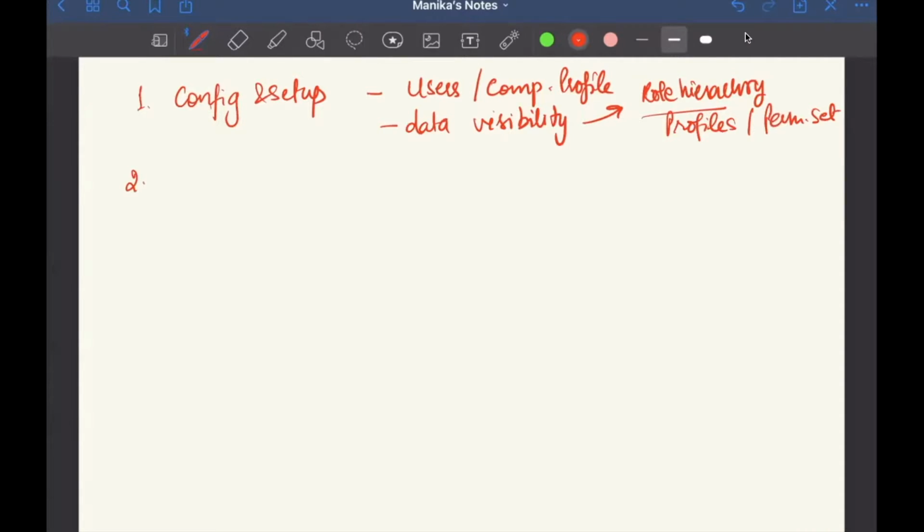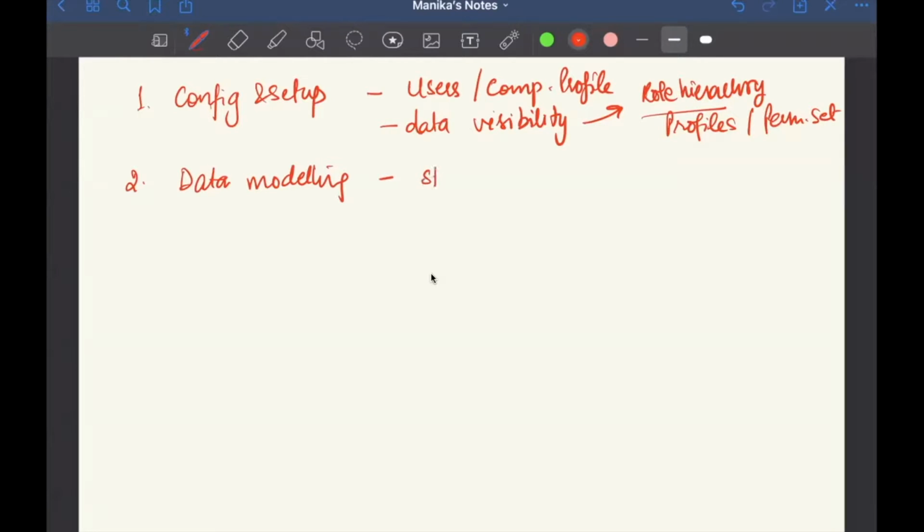The next thing that we look at is the data modeling piece. What sort of data model are we looking at?